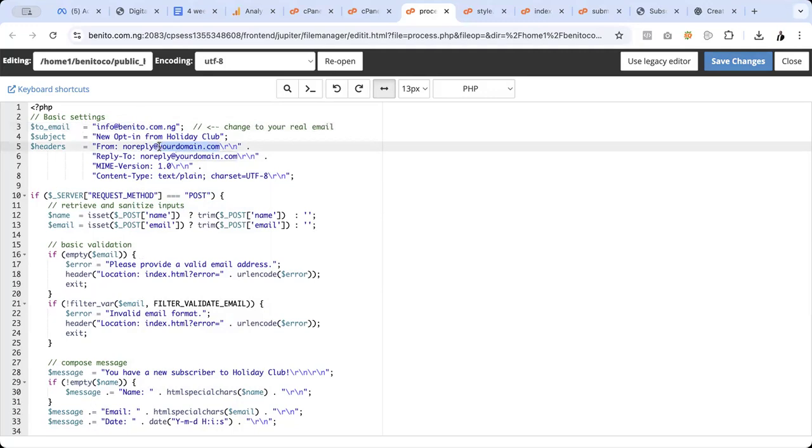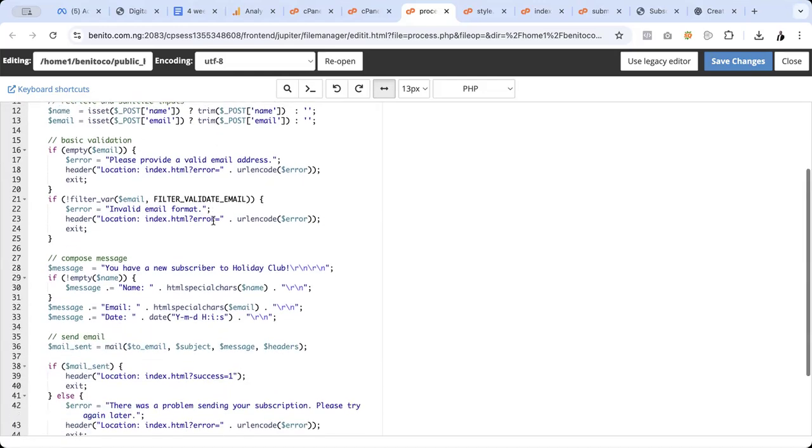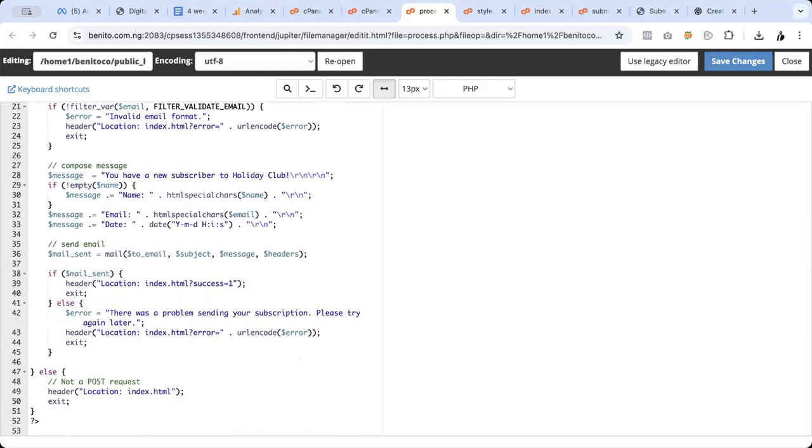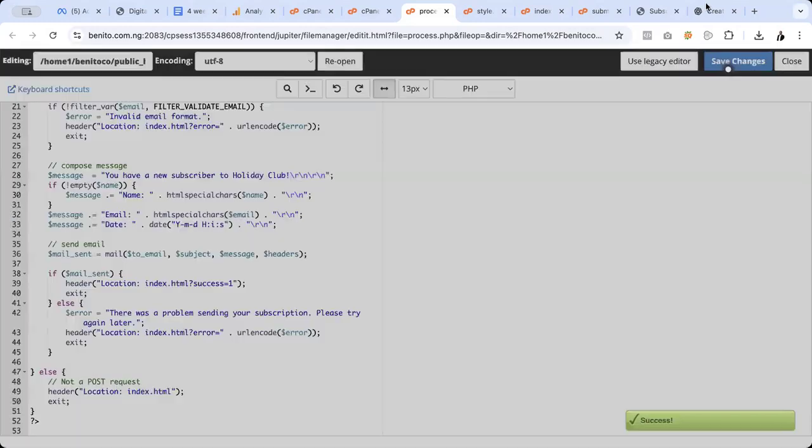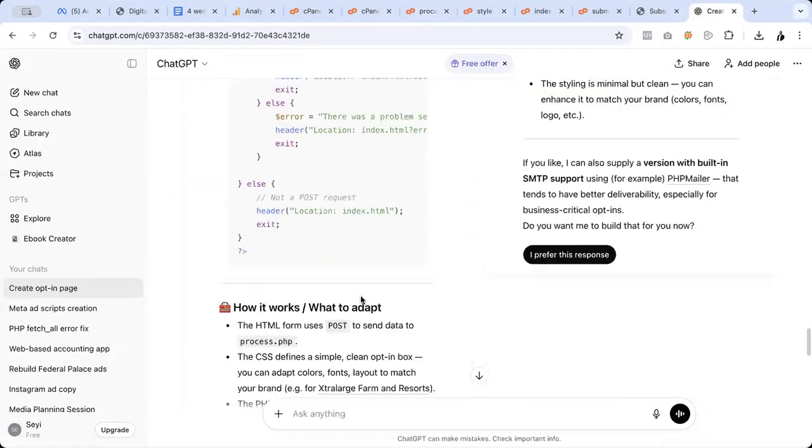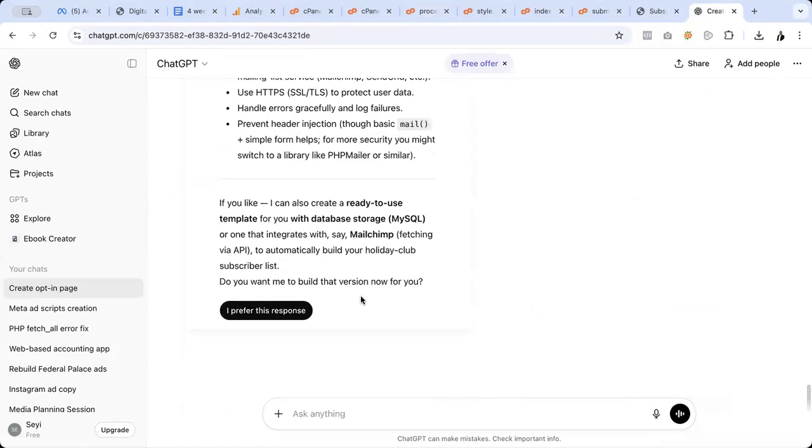But what that means is I'll quickly go and create an email called info@benito.ng, because it doesn't exist currently. So let me see if we are done with all this. This guy gave us two versions.